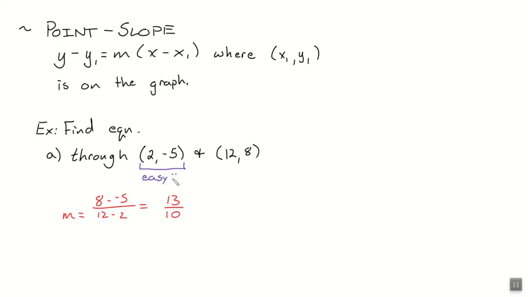I'm just going to say easy, and hold on. Easy. Cool. All right. Let's use that point. And I'm going to plug it in for what? So really, really important. Y sub 1 and X sub 1. It has to be the subscript. We're not going to plug in for the other one. So here we go. We get Y minus, what was that X or Y value that we just said we were going to use? So Y minus -5 is equal to my lovely slope of 13/10. And must be X minus 2.